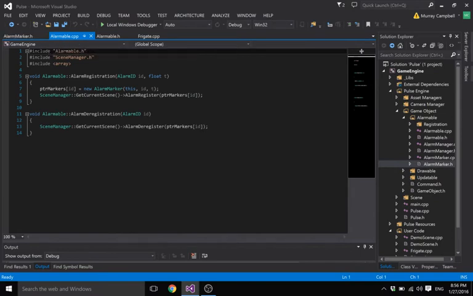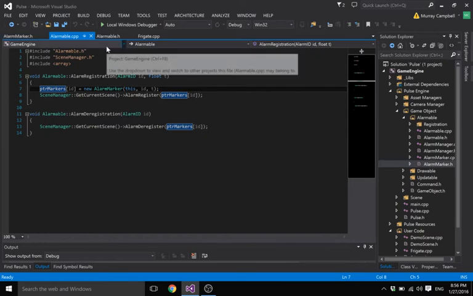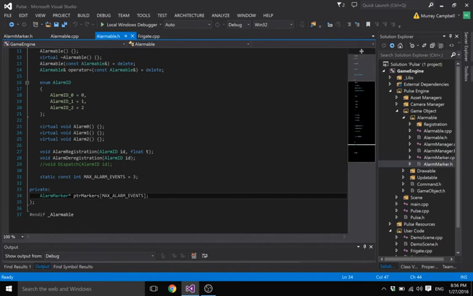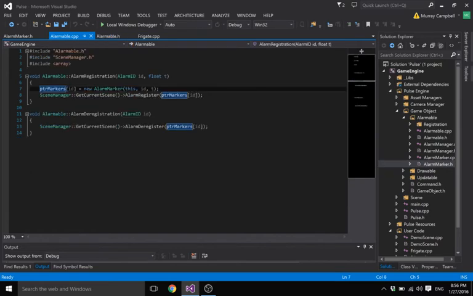So we basically just create a new alarm marker using these alarm IDs that correspond to the functions in alarmable, and then we tell the current scene to register the alarm.